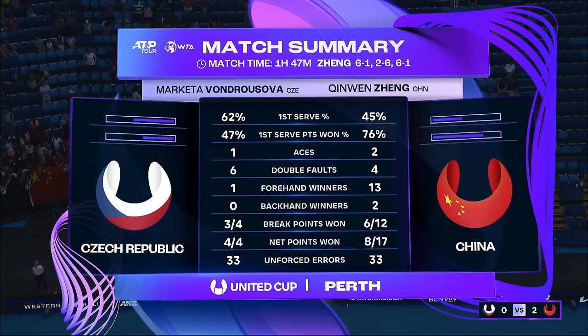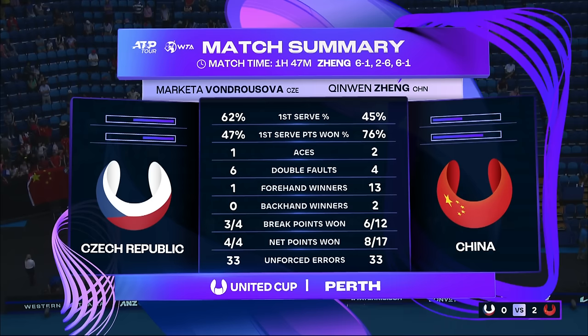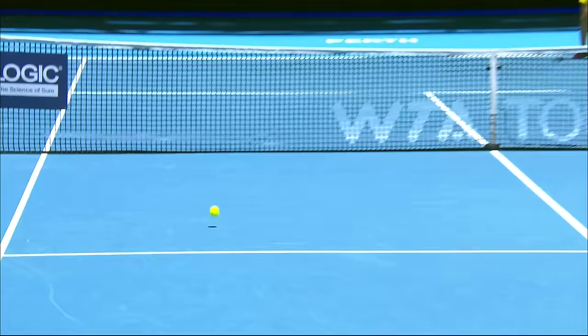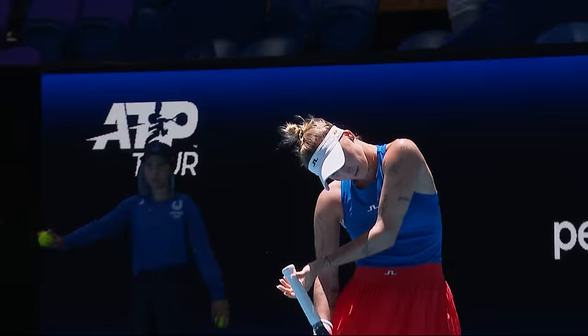Yeah, and throughout the course of this match, she served pretty well. She won a lot of first serve points, 76%, and I think also created so many break point chances, winning half of those, but that adds pressure throughout the course of a match as well. So she did a good job of just staying aggressive and being able to thrive in the last moments and take on that challenge. Yeah, some soul searching for Marketa Vondrousova to do. We expect her to come out in the doubles alongside Yuri Lehechka very shortly indeed. There's plenty still to play for there, but for now it's a win for Zheng Qinwen and for China.